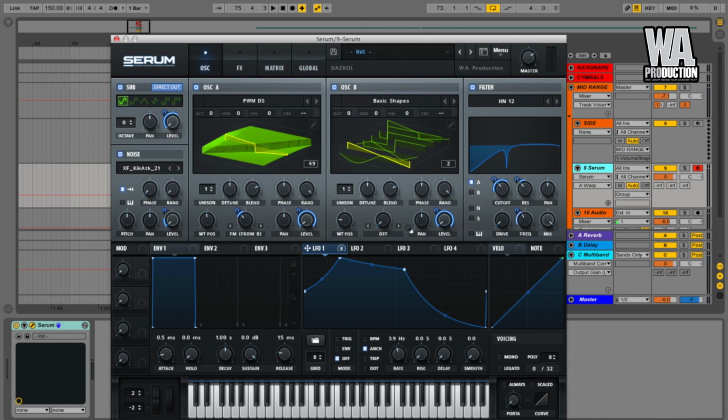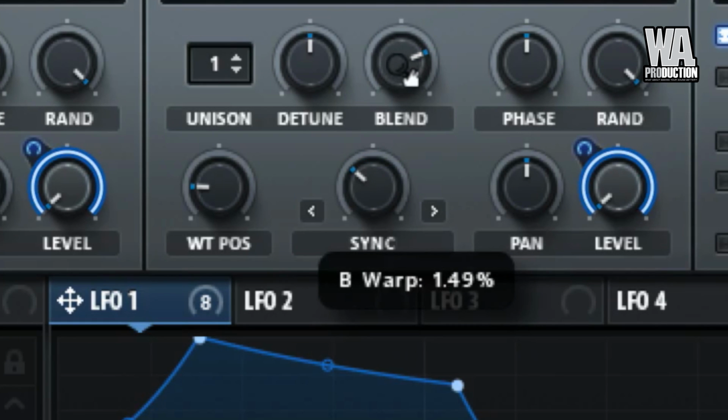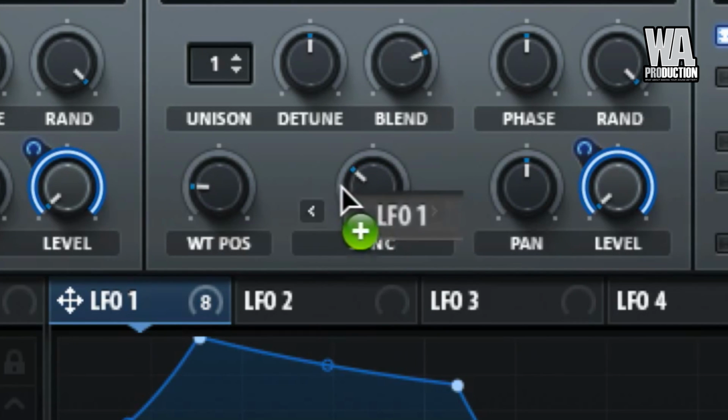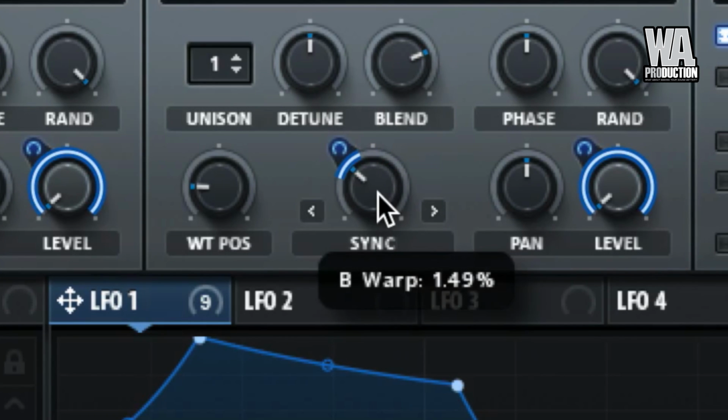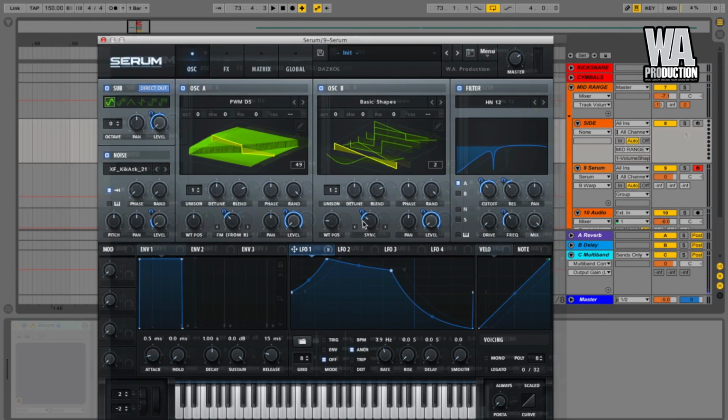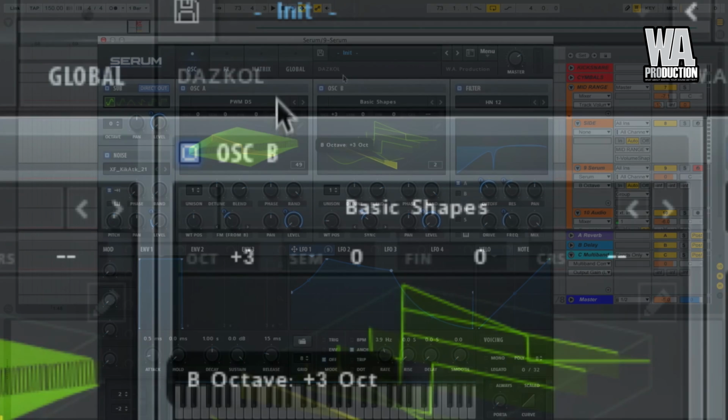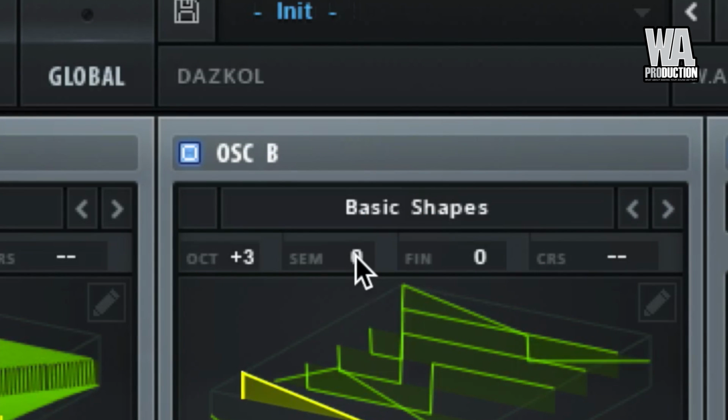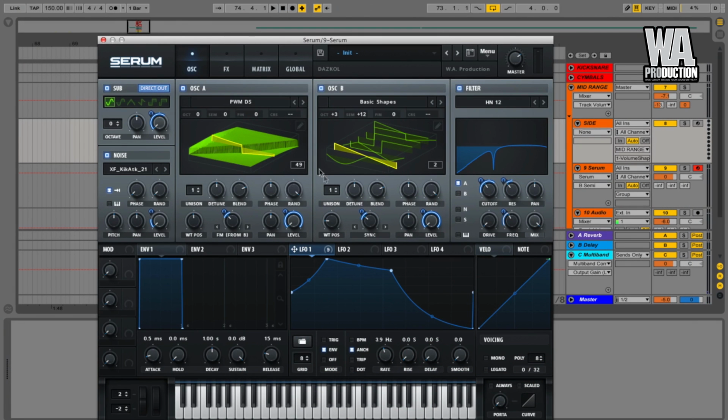Warp mode on oscillator B is going to be sync. That as well follows pretty much what this is doing, or it's syncing to it. So we're just going to split the LFO like that and make it pretty much the same. Next thing up, we're gonna go on the basic shapes of the oscillator B and boost the octaves to about 3 octaves. And the semitones is going up to 12 semitone. Now it should be sounding something like this. Cool. We're gonna activate the filter on the basic shapes as well of the oscillator B.